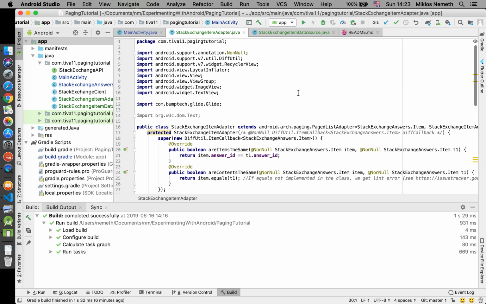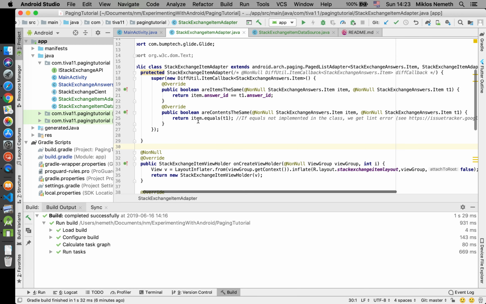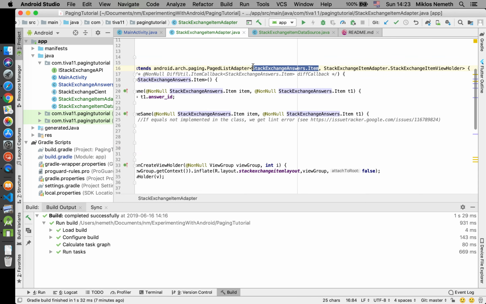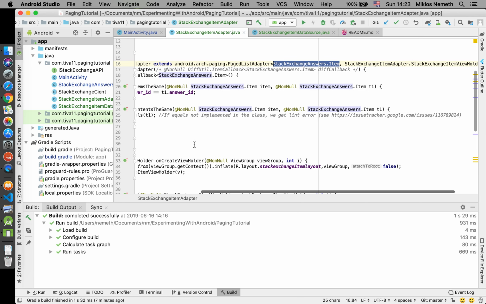The item adapter has, from the recycler view adapters, this page list adapter is going to handle its items, so you don't have to bother with that.